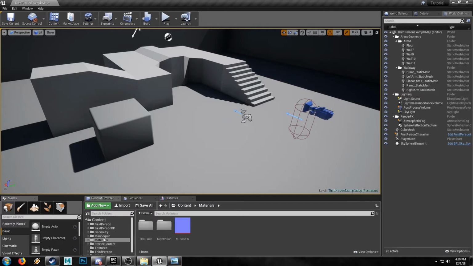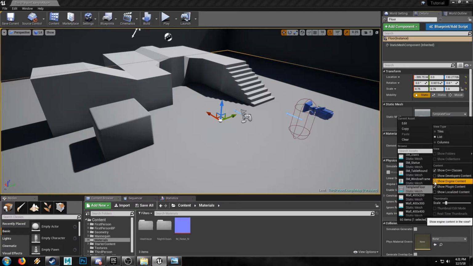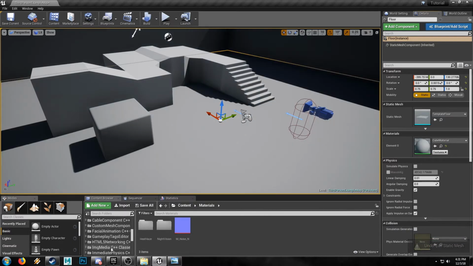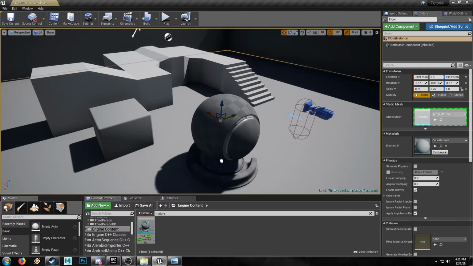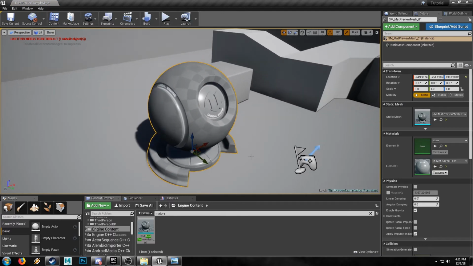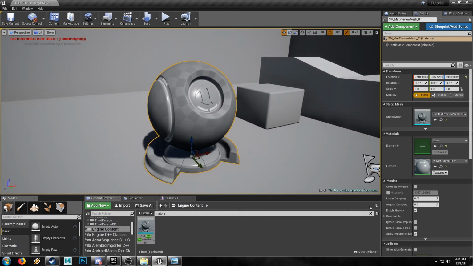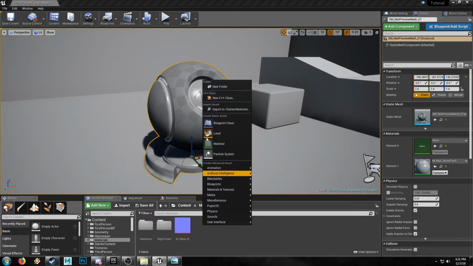And if you don't see engine content in your content browser here, find something like the floor and open up the mesh selection, the view window, head down to view options and click show engine content. Now, it's destroyed our floor, but we can undo that. And we should see the engine content below. It shows up in the browser, and then find matte preview, the material preview model, which is pretty cool. It shows up some angles and some curves, an ideal sort of way to display materials. So we'll drop one of those in the scene, and then we'll make our first material.